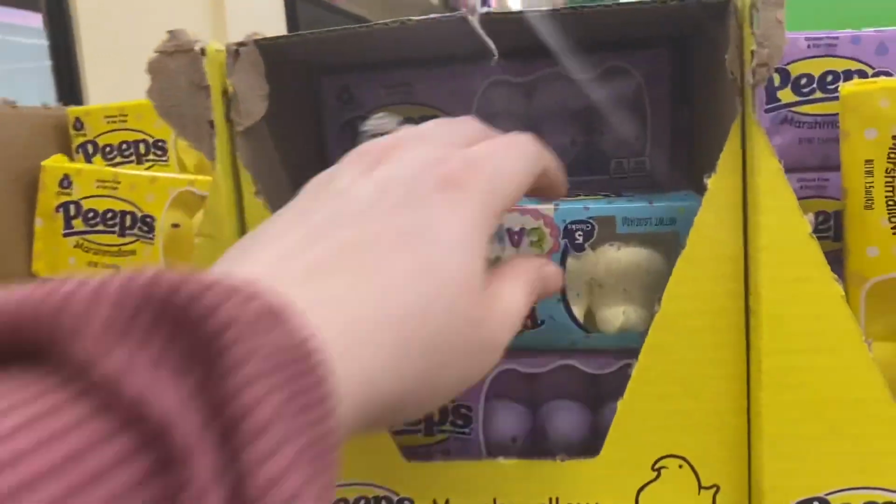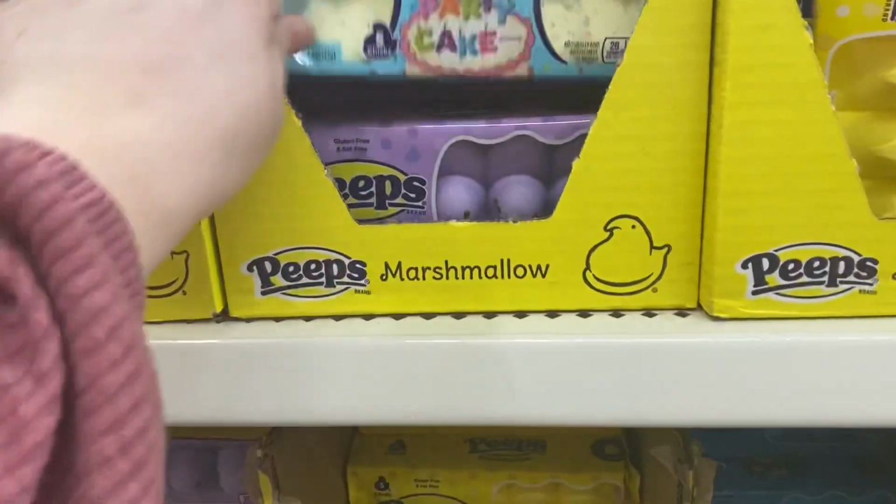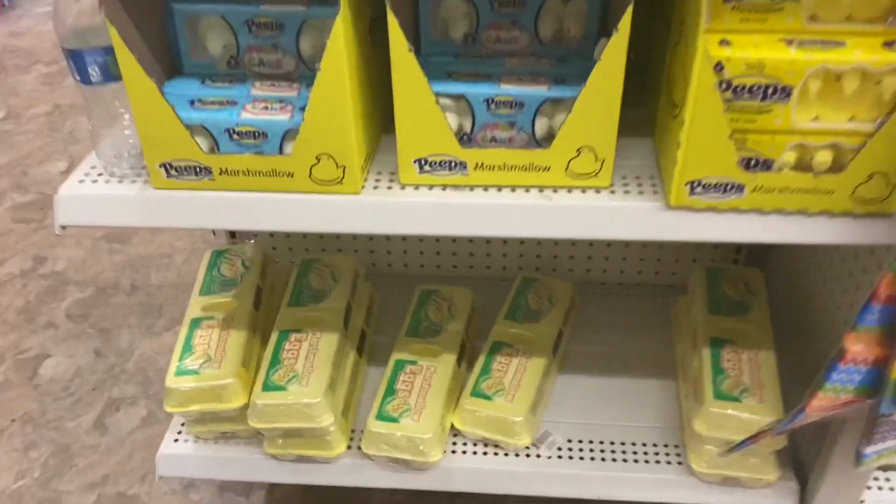And of course, every year Dollar Tree has these Peeps, but I've never seen this party cake flavor one. I've never tried it. If you have, please let me know in the comments below if it's worth it.